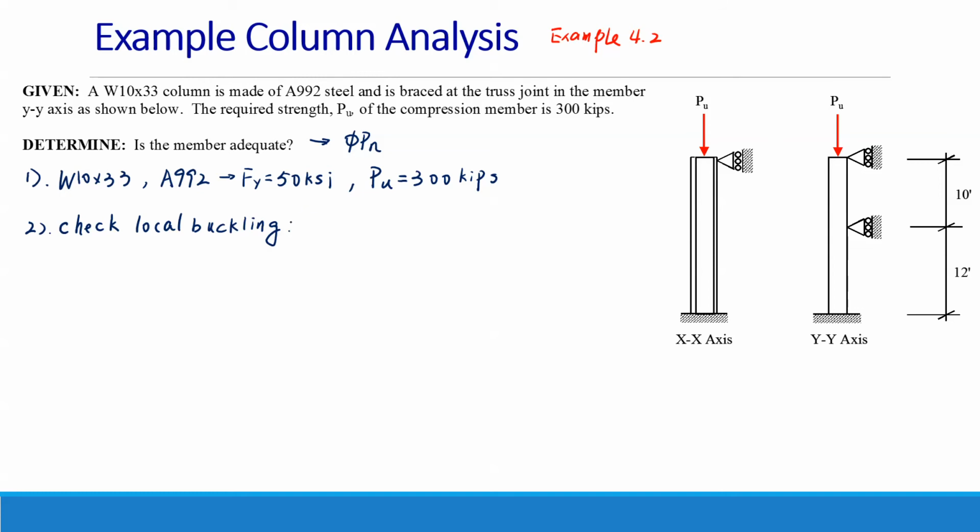Well, how to check the local buckling? Because Fy is equal to 50 ksi, what I should do is just check the superscript in Table 1-1. Okay, so please pause this video, find this shape in Table 1-1, and come back. Okay, we're back, and I believe you already found this shape in Table 1-1. I find there's no superscript for this shape.